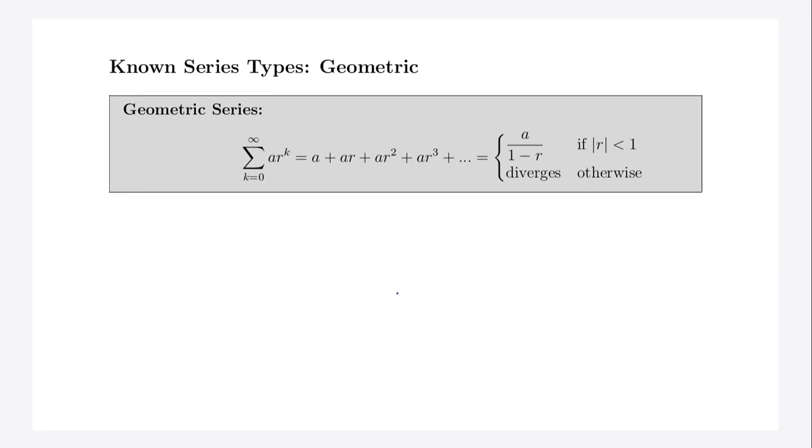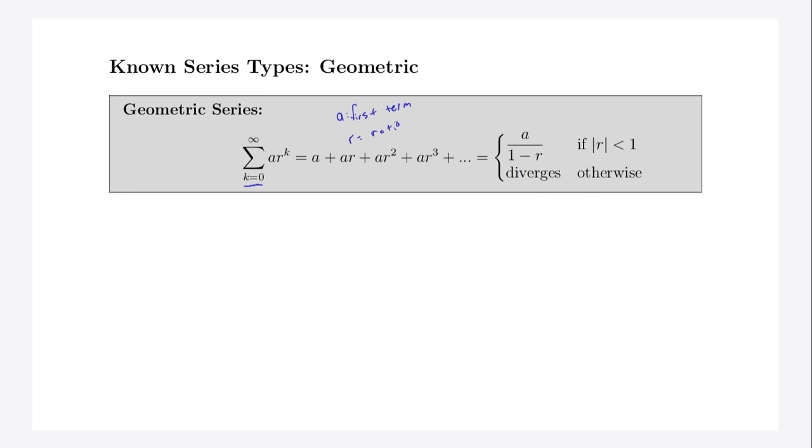The first one that we've got is the geometric series. We've got this a r to the k. It normally starts with an index of k equals 0, but we'll find that even if it doesn't, it's no big deal. a is the first term, and r is the ratio. It can be positive or negative. That's no big deal.